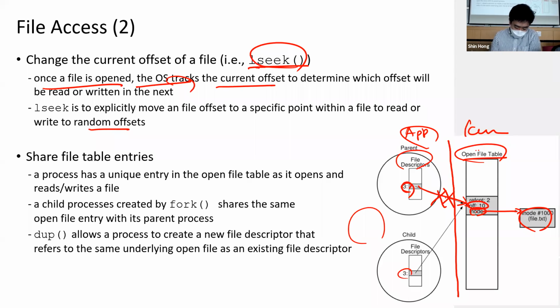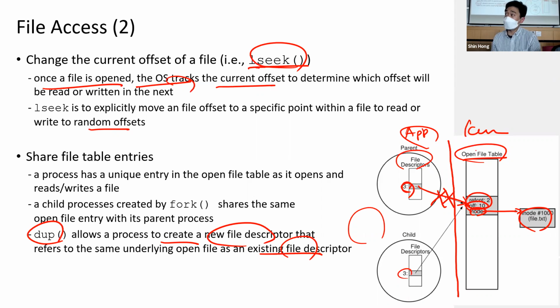And within the same process, we can allow a process to create a new file descriptor number, not a new file, but from an existing file descriptor. It is a kind of duplicating the same table entry and having multiple aliases for it, through the dup system call.